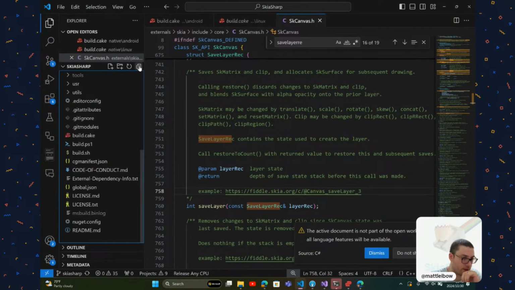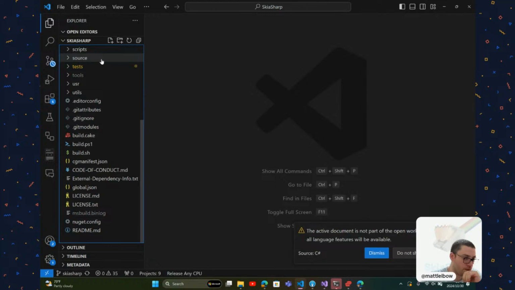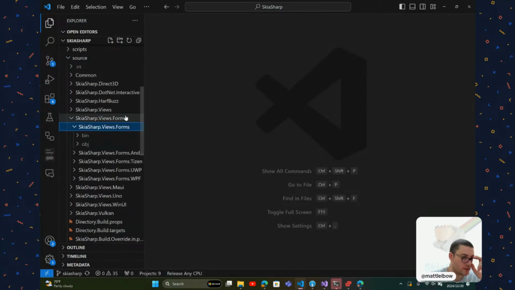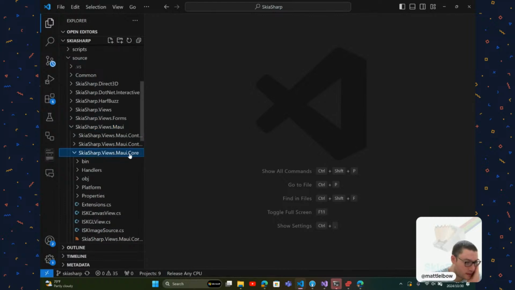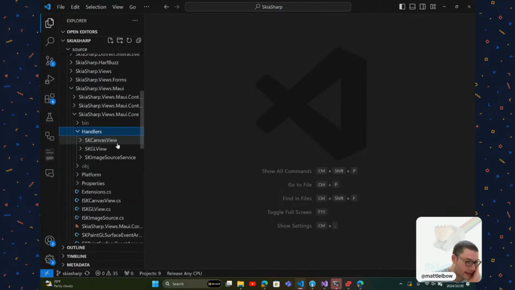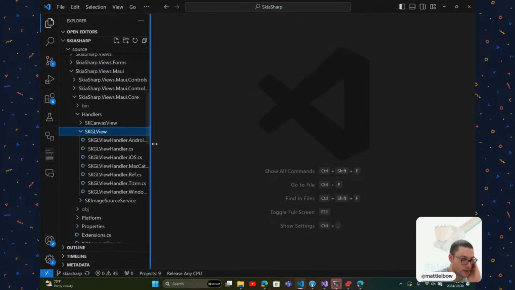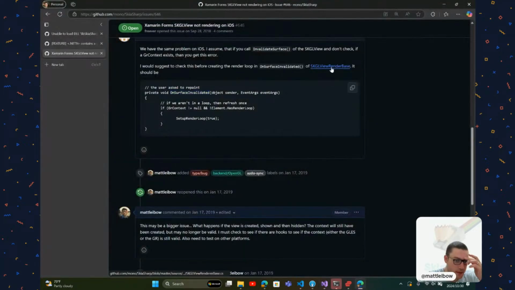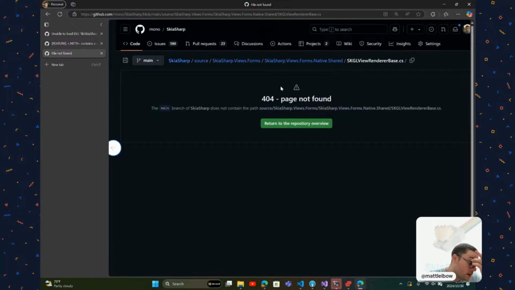It's gonna take forever. So if I was to go look at, for example, forms, still there? No, forms is gone. Maui, core, we got handlers and the GL view, and then of course the cool question at hand is GL view renderer base, which used to be the thing. Oh my god, it's gone.